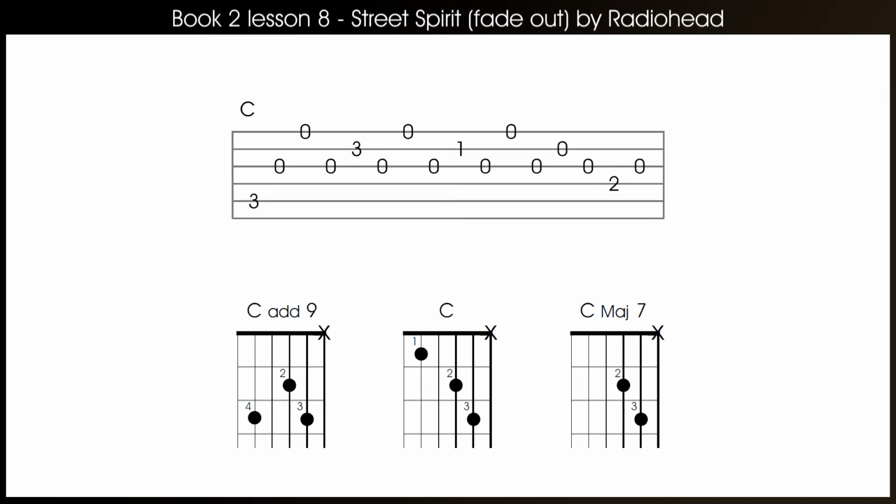And here that is again, at 50 beats per minute with a 2-bar introduction, in case you want to try and play along.